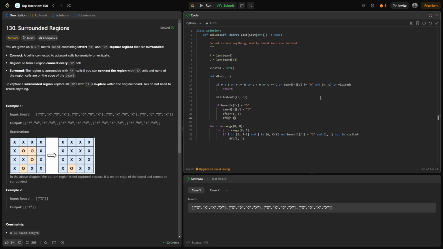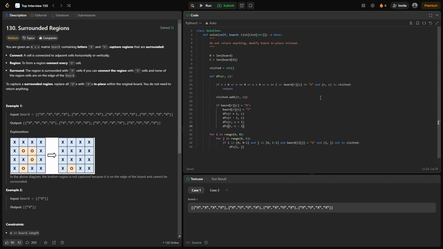DFS R minus 1 and C. Let me give some spaces in between. And also let me do one more thing, which is DFS R and C minus 1.